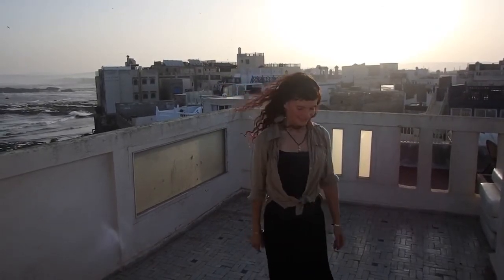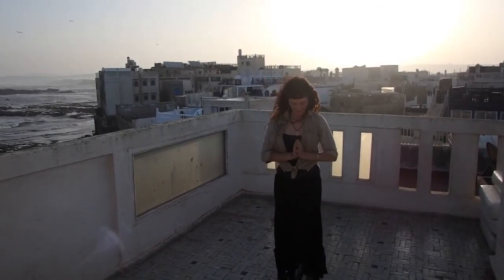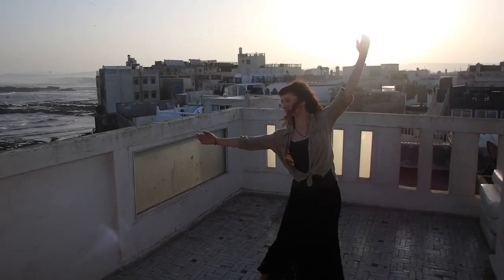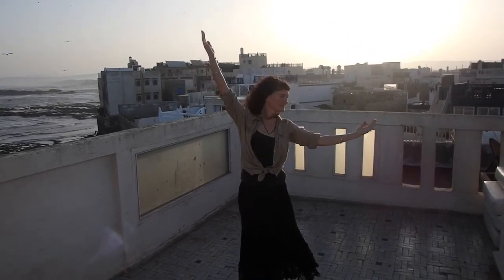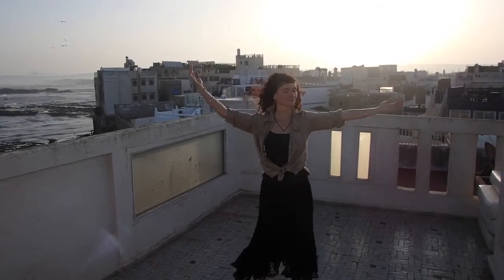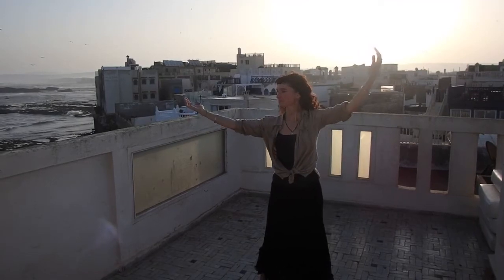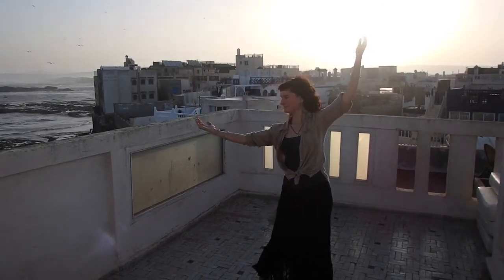So we'll do a little more Qigong. This is called banner waving. You're a banner waving in the wind. I'm shifting my weight. I'm not pushing my hip out, but I'm just shifting my weight to one leg. Inhale as I wave to one side, and exhale on the other.